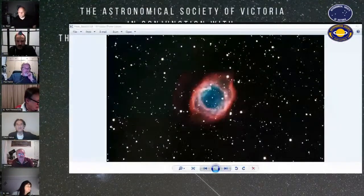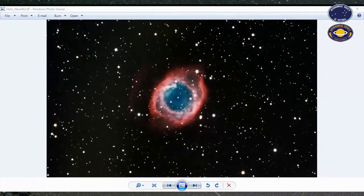Getting back to those cometary globules that you were talking about earlier, Paul, they always kind of remind me of a bicycle wheel with the spokes coming away from the central hub. Indeed, it's sort of interesting how that object looks. It's a beautiful object to look at. This is a colour version that Andy has been working on over the last few nights. He's got cloud at the moment, so this is one of his previous images.